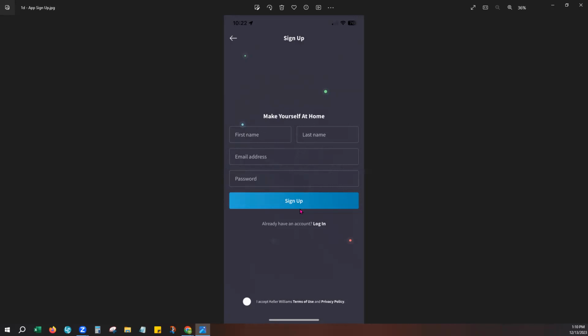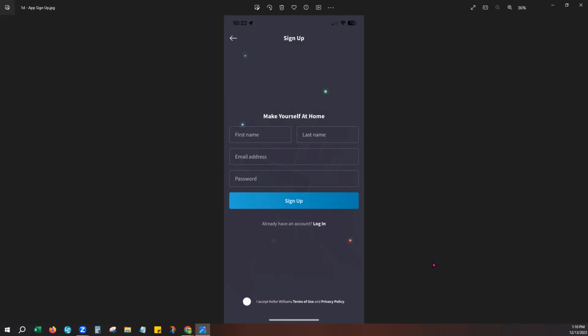They have to have created it, or they'll only get the initial saved search email that says it was created, and then they won't get any of the updated emails after that. This little gem right here at the bottom is what gives us permission to actually email those updates to them. Okay. So when they're signing up, they need to make sure that this is checked. It won't let them get past it anyway, so it prompts them. But just so you know, make sure that that is done.